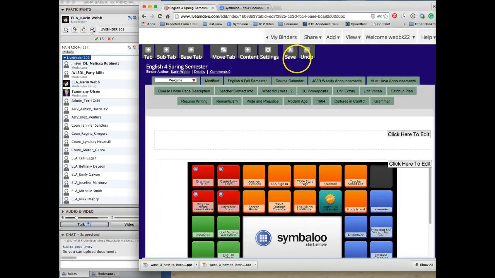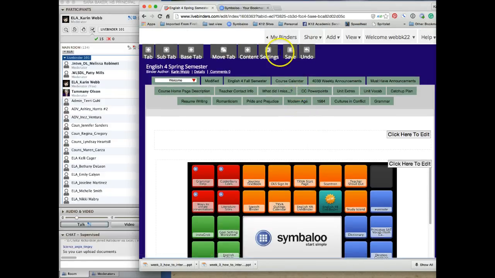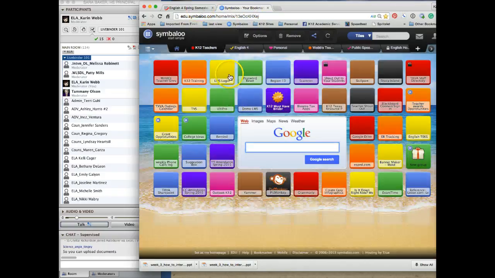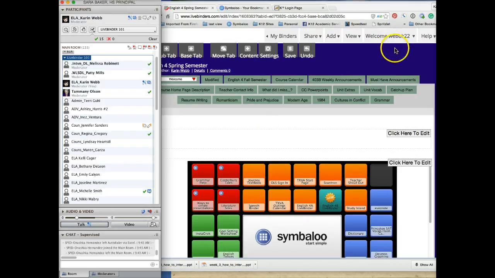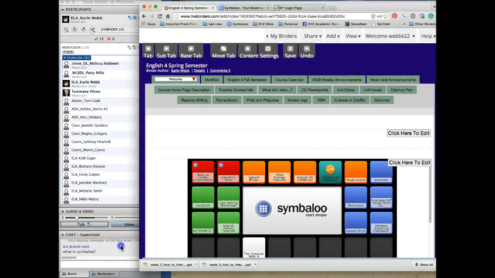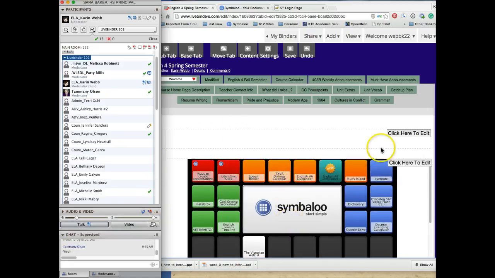I do. I really do. I think that this is more user-friendly. The doc share is a little bit more difficult, I think. And sorry, I'm trying to show you something else. So I think it's a little bit easier for the kids to go to this because it has everything they need in one place. Symbaloo is something totally different, and I promise you I will do another presentation on that if you guys want. It's very, very cool.